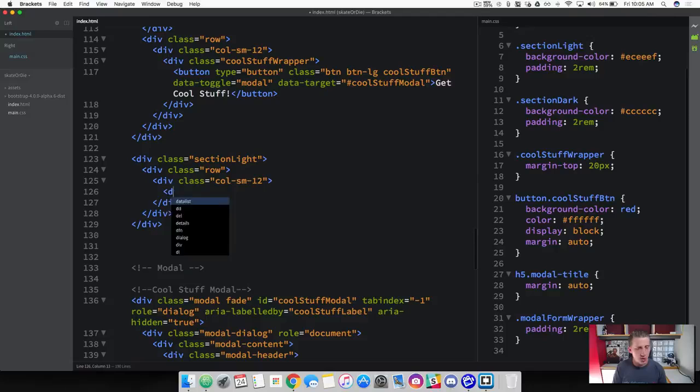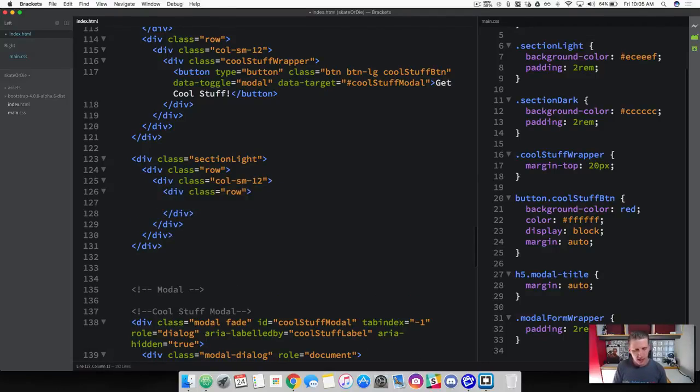So go ahead and create another row. And then we're going to add a column width of 4. So we've got 3 images we're working with, doing some quick math. 12 divided by 3 is 4. So we're going to make these equal columns. So go ahead and add a div class of 4. And remember, we want these images to stack on each other when it's in a mobile state. So go ahead and create the mobile state first, take up the full viewport, and then we're going to go ahead and say column large this time.